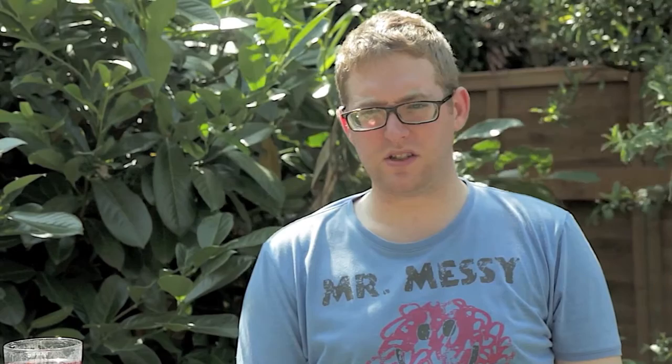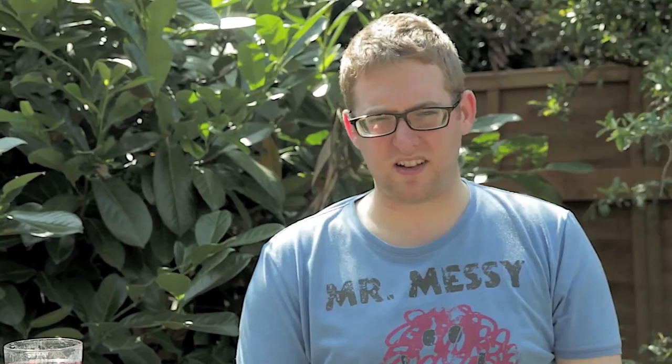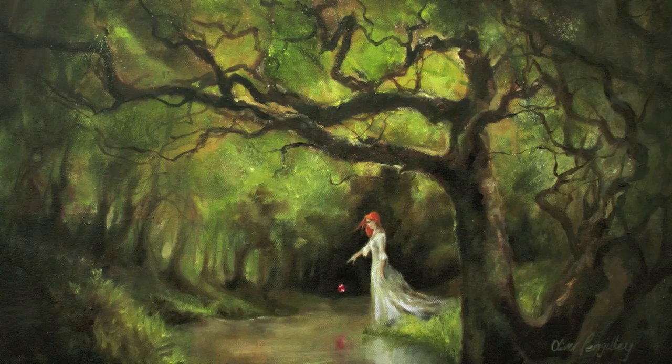I wonder what my friend Jim Pooley thinks of this painting. Hello, this is Jim taking another look at one of Ollie's paintings. Another beautiful day today — who would have thought four months ago it was tipping down with snow, but that's the seasons for you. Ollie sent us another woodland painting. It's a really nice picture actually — really like the choice of colours, particularly the greens, very vibrant and summery, and the inclusion of water. But generally where you find water you also find litter, and this picture's no different. This woman seems to be chucking something into the river.